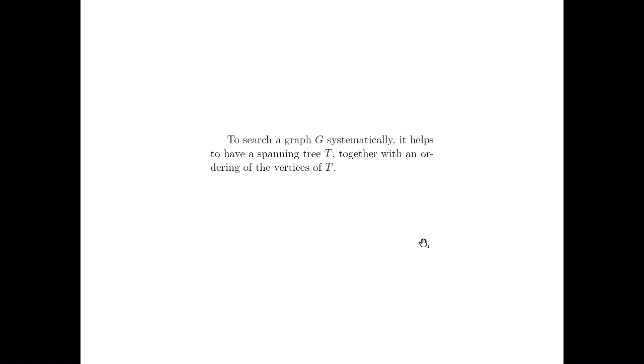And so they say to search a graph G systematically, it helps to have a spanning tree. There's lots of reasons you might want a spanning tree. Remember, trees are sort of the minimum work you need to do to connect things. So a tree can sort of form a skeleton for something, and there's various uses for that. And of course, you can think of a couple of different situations.